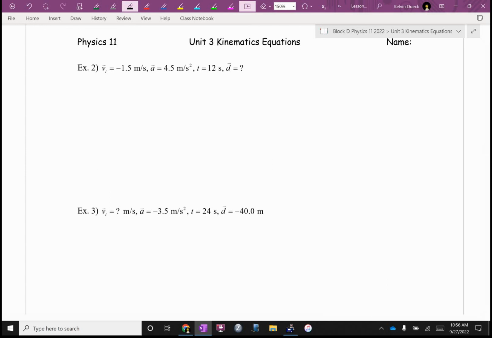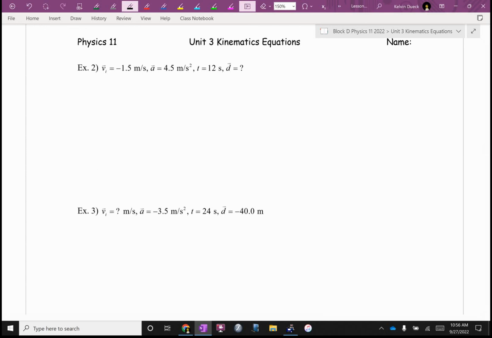It's okay. This is how we get good at this. You okay? T plus a half AT squared. We'll read that one as D equals VIT plus a half AT squared. You don't have to say 1 over 2. D equals VIT plus a half AT squared. Yes, absolutely. That's the one.